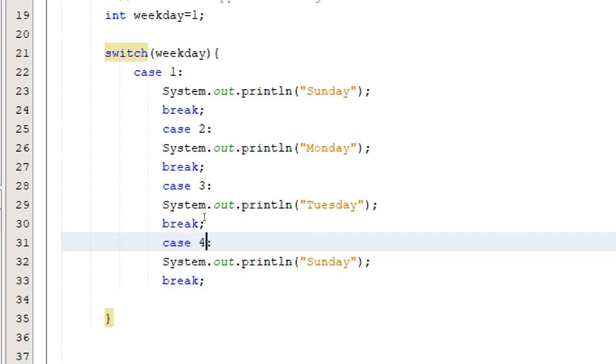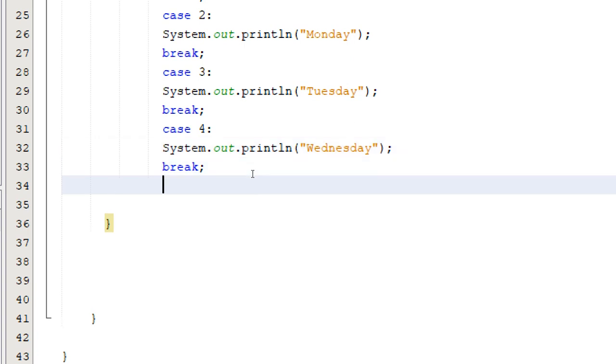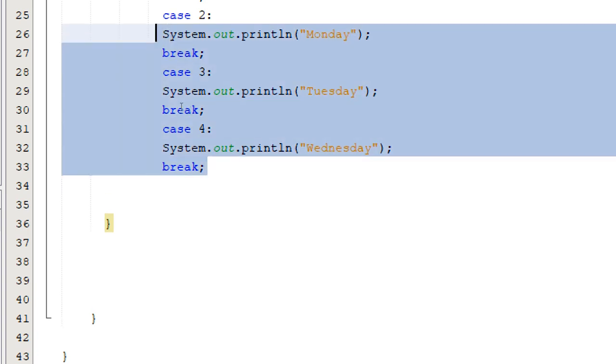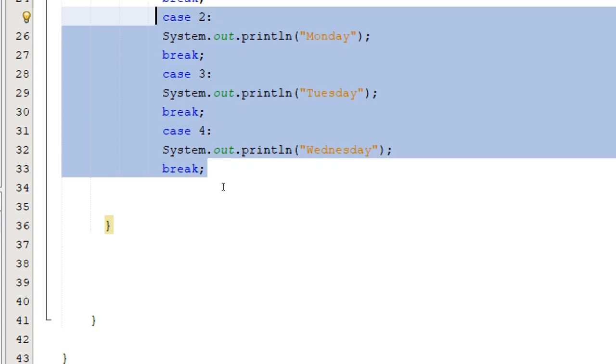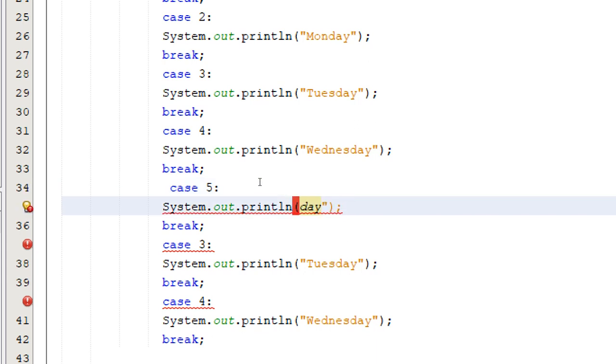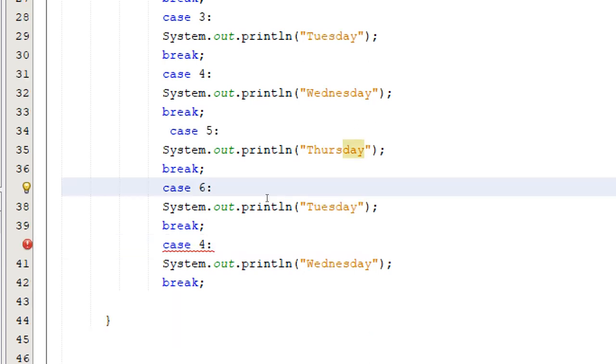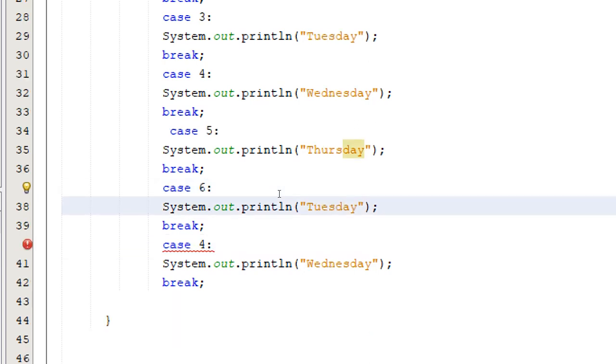That happens to be Wednesday, and I think I will replicate all these things and then try in one shot. So next one is 5, which is Thursday. Then I have the next one, which is 6, that happens to be Friday.